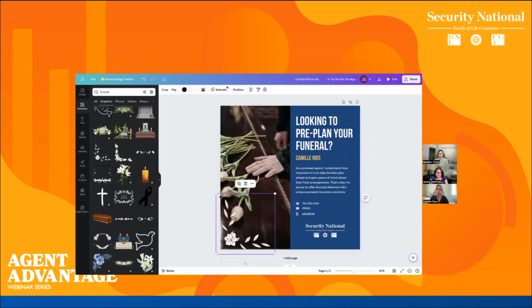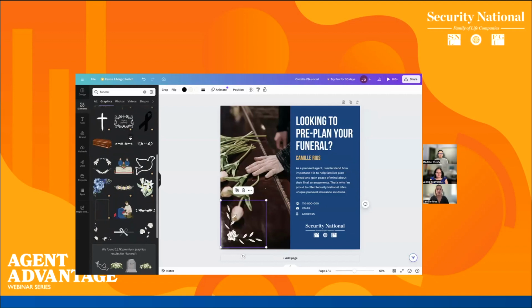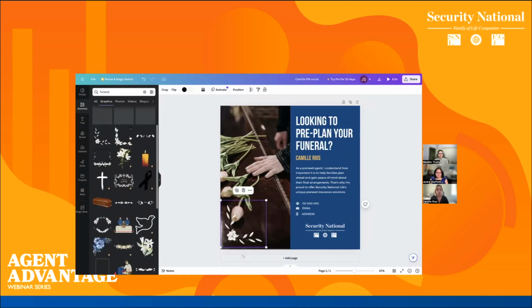And let's say you want it here. You can play with these things. Again, remember that everything that has the little crown is premium, so don't use those because it's going to leave a watermark. So that's one thing.